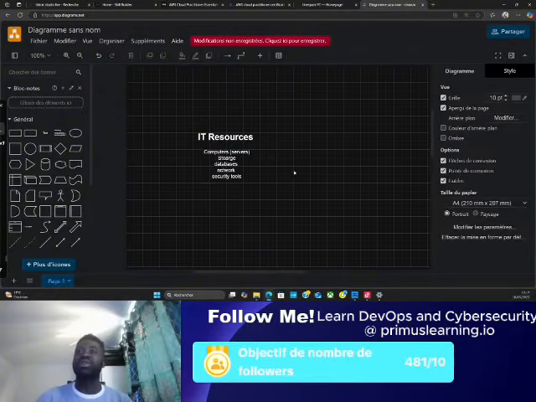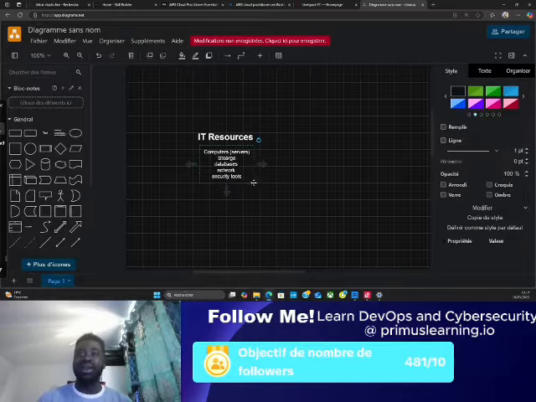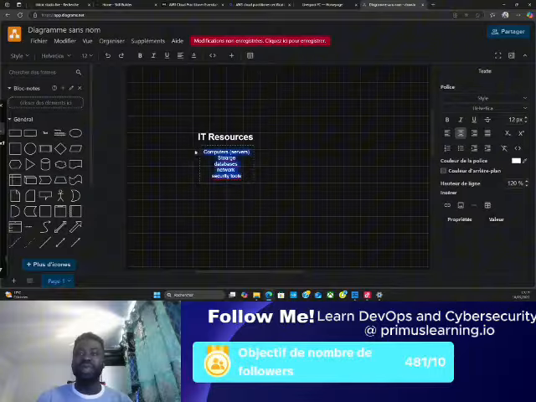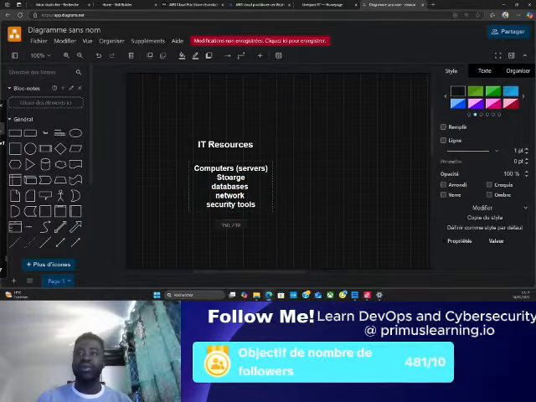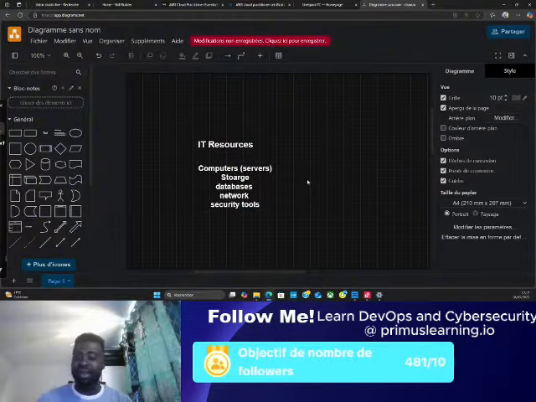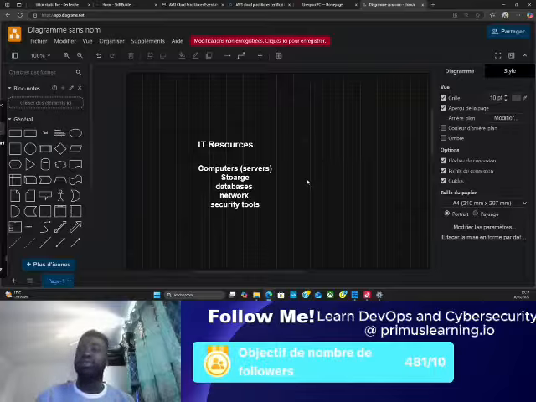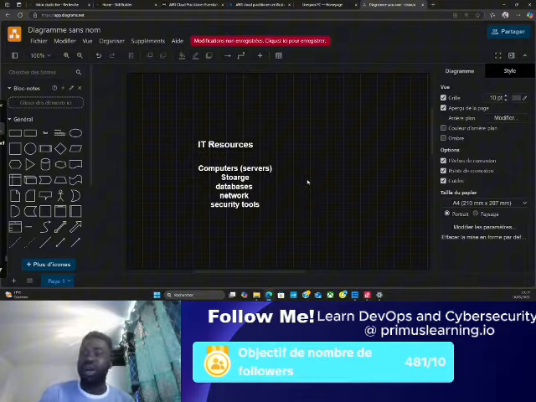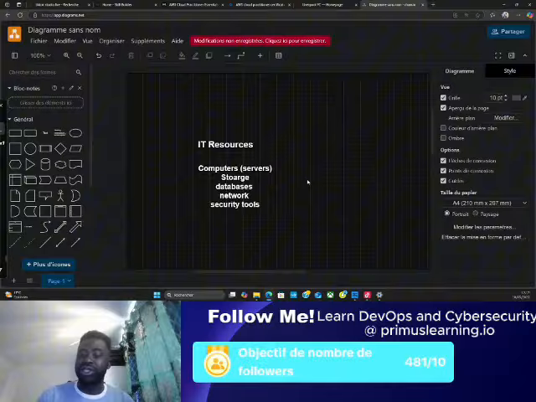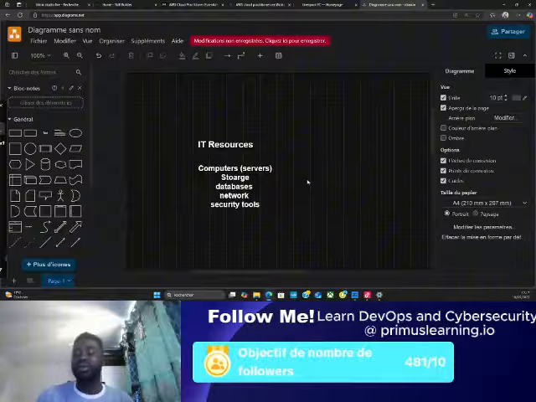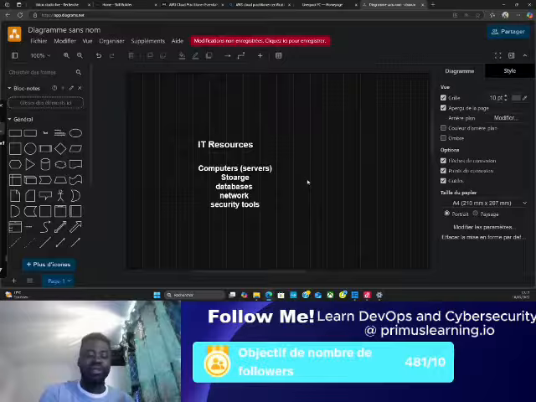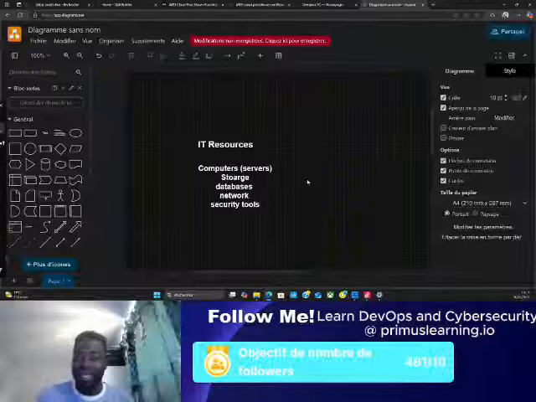So generally, these are some of the IT resources that we are accessing from the internet. Why would a company want to have more compute resources like that? Because we want to grow our business, right? We want to buy more computers to use for business. We need more storage to store our data to be able to serve our clients. We need more network connectivity within our resources so that access to different resources or different storage will be better. We need security tools to protect our running resources so that we prevent hackers. So all of these are IT resources.